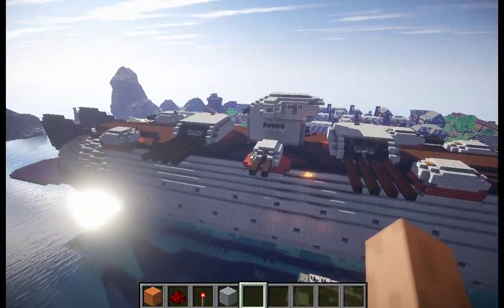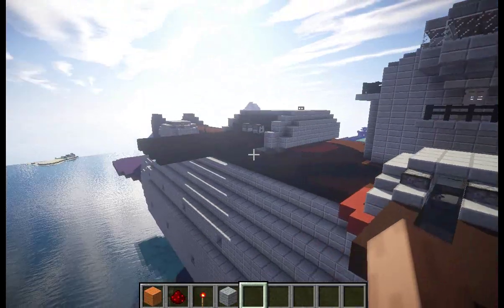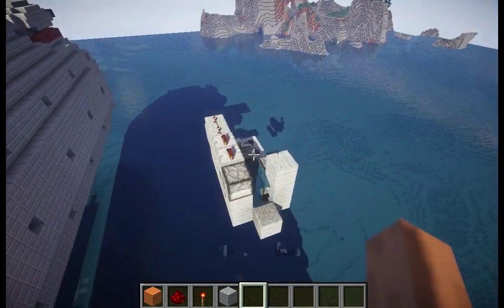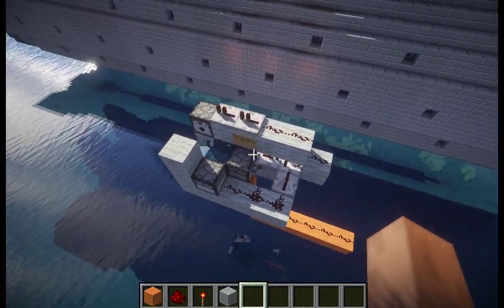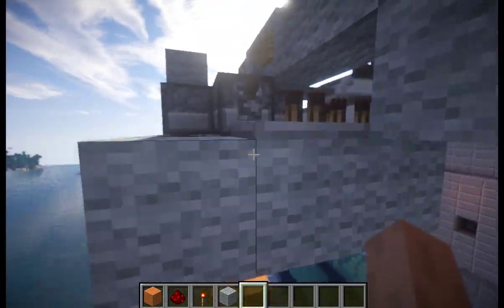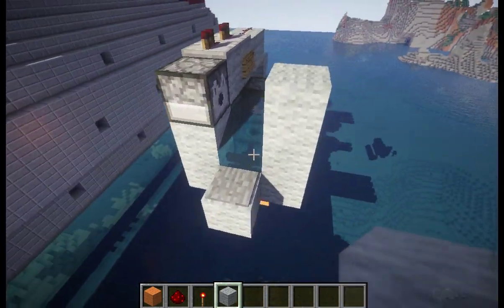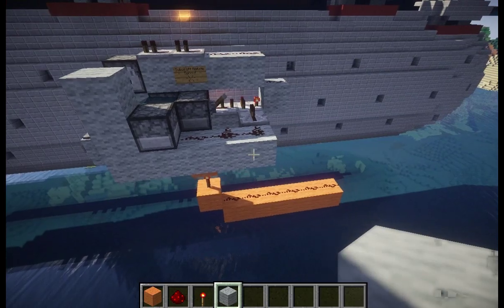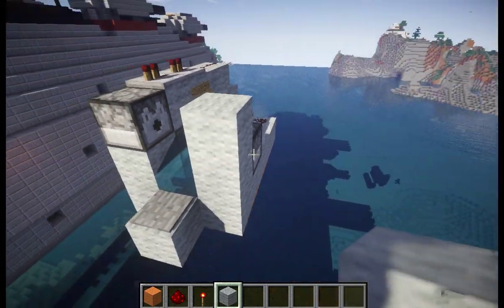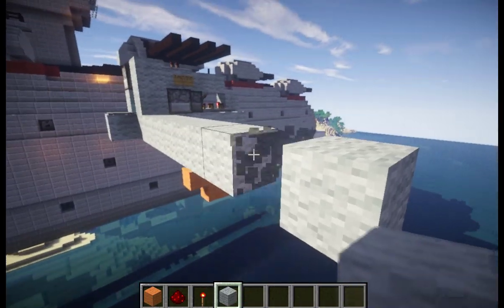Okay, so the secondaries, those main batteries, they're pretty complex. If you really want to know how they work, just download the schematic and take it apart. This is the basic design of the secondaries, and this is a great turret to put on a ship that you might want to build. It's fairly easy to make, more compact than my earlier cannon designs, which you can see in some of my other videos. So let's build this out. Let me just show you how you build this.